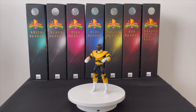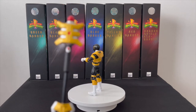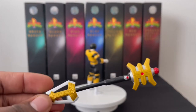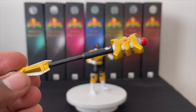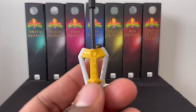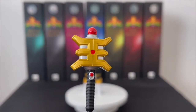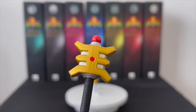The last one I have is Zeo Ranger Six Gold. Before I talk about him, let me talk about his Golden Power Staff — he's the only one who came with a primary weapon. This thing is definitely spot on; it looks hot and the paint work is great. There's even a little button that when you press it something drops down and opens up, just like in the show. I was disappointed the other rangers didn't get their primary weapons.